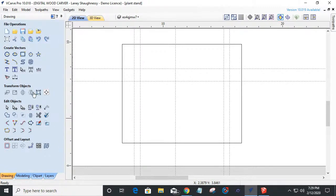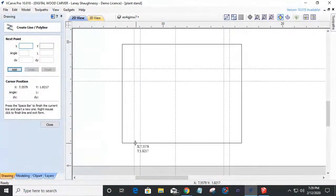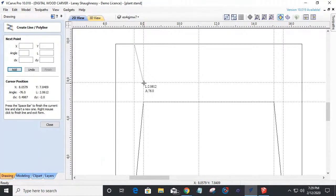So I'm going to take my line tool and snap a line down on this 1-inch mark here. And I'm going to drag it up to the intersection of this 1.5-inch mark. And I'm going to come across to this 1.5-inch mark, and then taper down to this 1-inch mark. All right, and that's going to create my legs here. Same thing up here, on this inner guide I'm going to snap and come down to here, come across, snap again, and taper up and snap again. When I say snap, I'm left clicking. I'm snapping to that point and then left clicking. As long as I have smart snapping on, I can lay things out pretty easily.